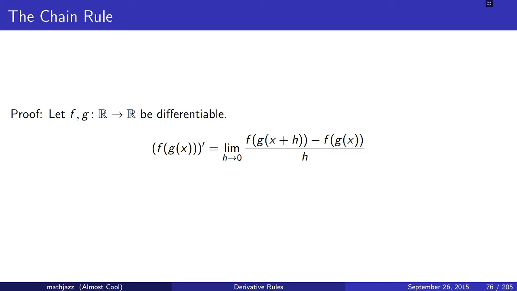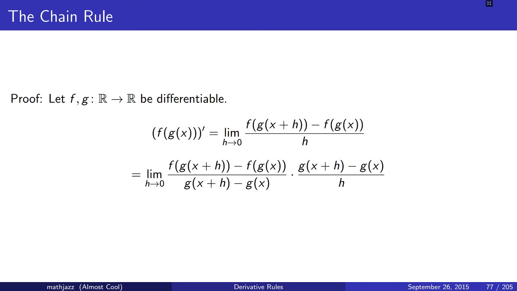It doesn't change the value, but it will allow us to do a few algebraic manipulations that will make taking the limit easier. The first of which being, we will rewrite the fraction so that we switch the denominators of the two fractions. G of x plus h minus g of x is now over h, and f of g of x plus h minus f of g of x is over g of x plus h minus g of x.